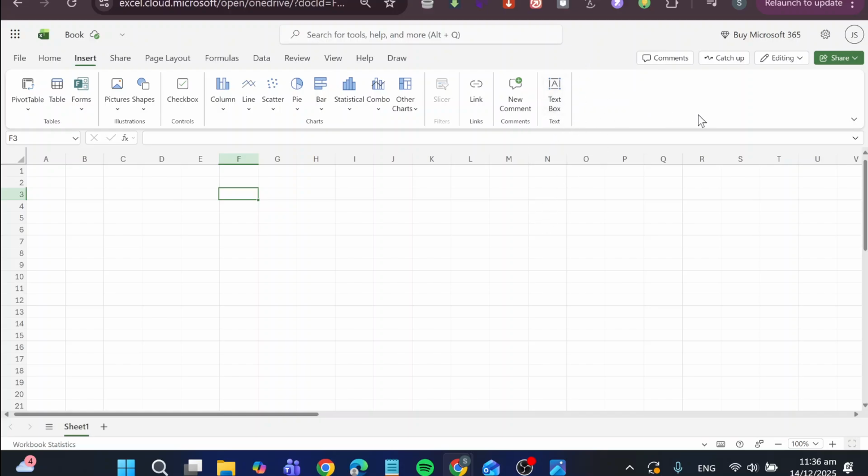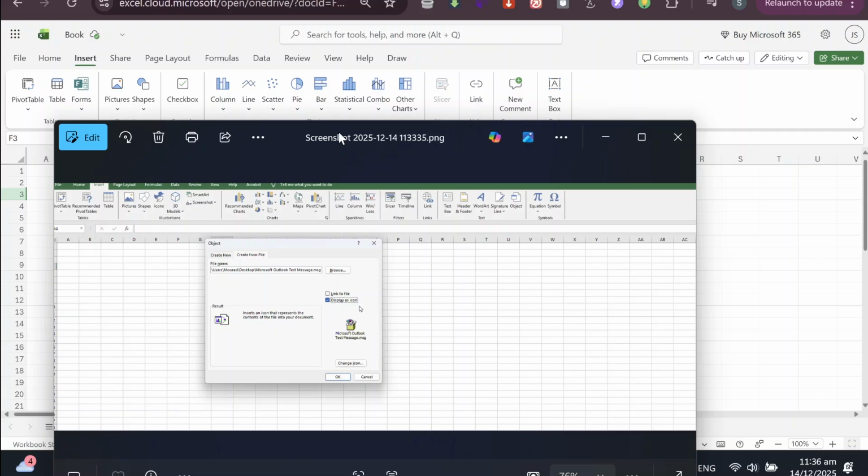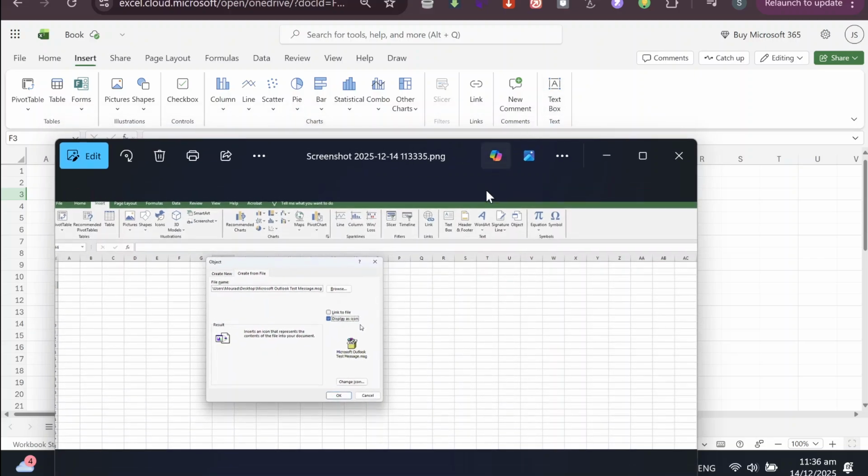So you're going to have multiple choices. For example, here I have a screenshot of the app of Microsoft Excel. On Insert, we are going to find a large variety that you do not have right here. On the text, as you can see here, we have only a text box, but there you're going to get objects.